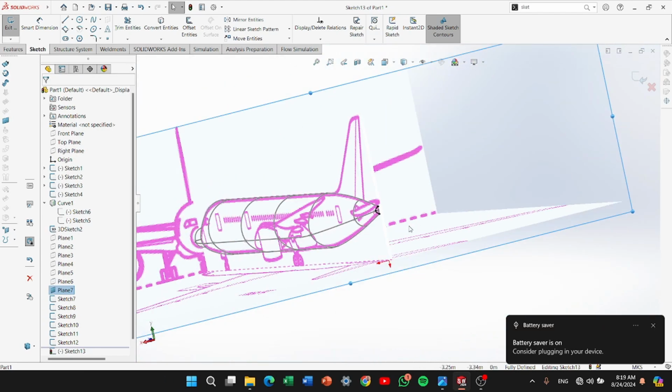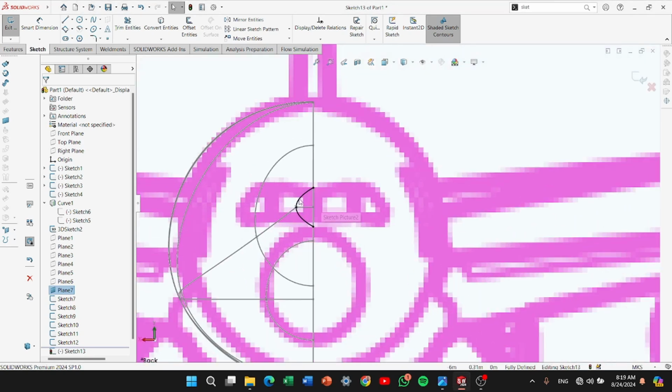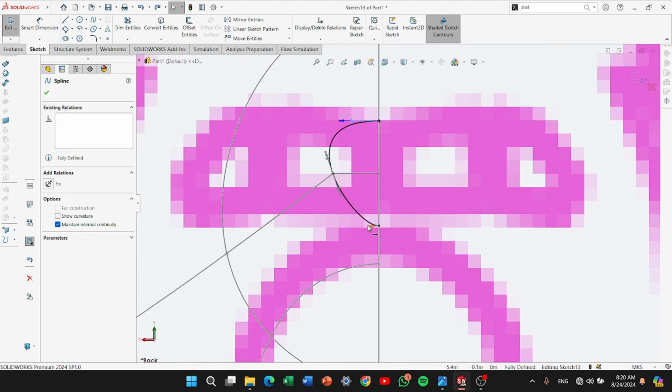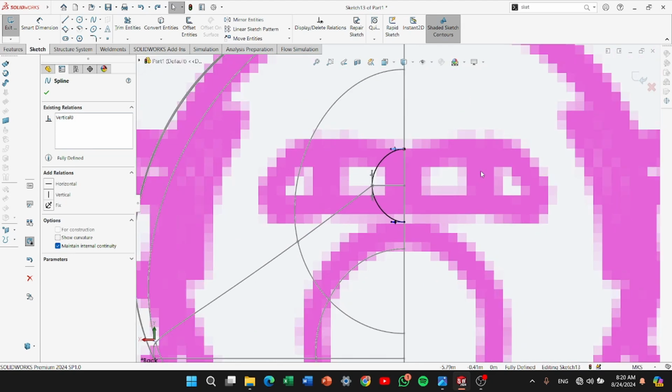Okay, again no onion shape. Okay, horizontal. Oh, no, not horizontal. As the plane is rotated, we can make it vertical. I don't know what is happening. Where is the vertical? This also vertical. Okay, looks good.